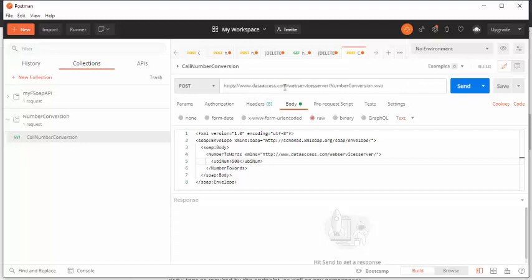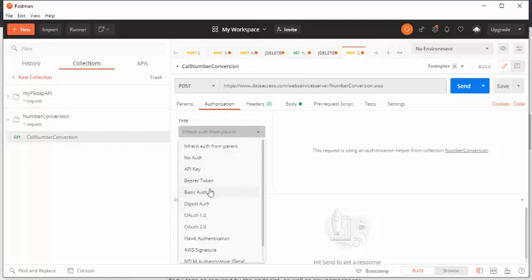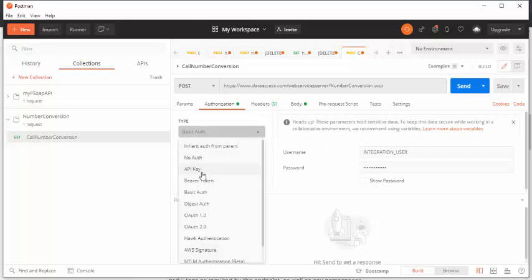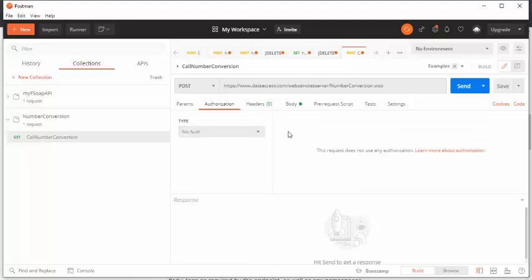So we are done with these two parts. We have pasted the SOAP endpoint and created the body. Now we'll come back to authorization, because right now we are using a public SOAP API, so no authorization is required. But if you are going to work with any SOAP API within your company, you can pick the required authorization based on your authorization type. If you choose basic authentication, you can pass username and password. If you choose API key, you can pass the API keys over here itself.